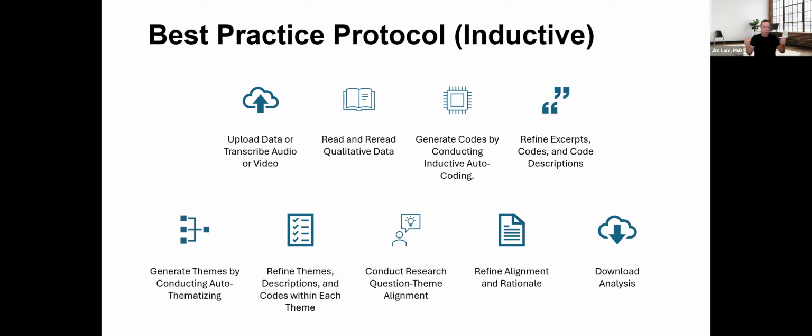So inductive auto-coding in this case means that I come in, I open up the tool, I have my 10 interviews, or 2 interviews in this particular case, and I let the tool excerpt for me. And I let the tool name those excerpts, a la a code. And then I let the tool describe that code. So that's one mode of doing this. So this is how one might do an inductive auto-coding thematic process.